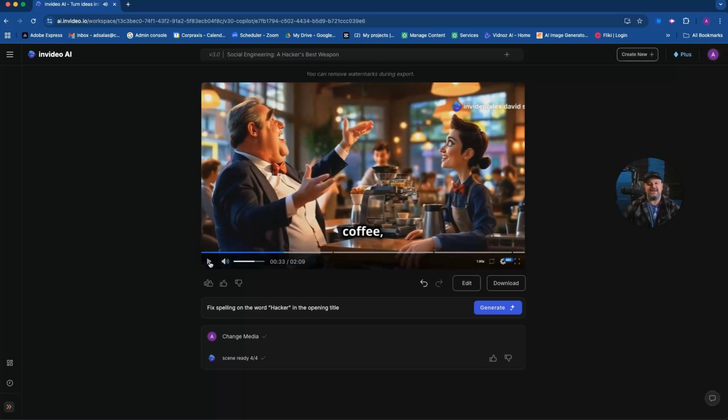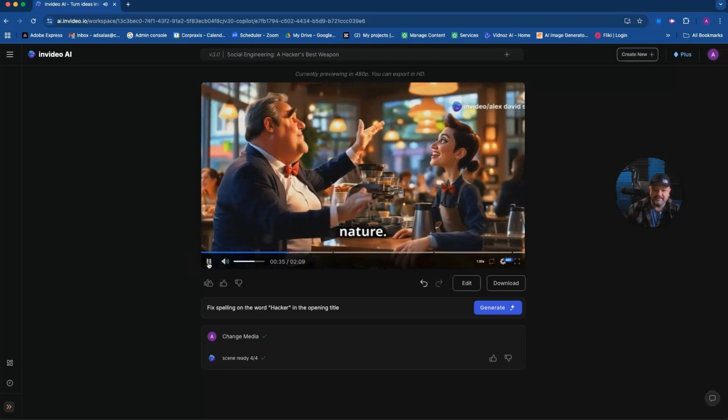There you go. So now we got two other characters. This sort of looks the same, but this one is animated. It's got the bow tie. It picked that up. That's good. So we'll see.